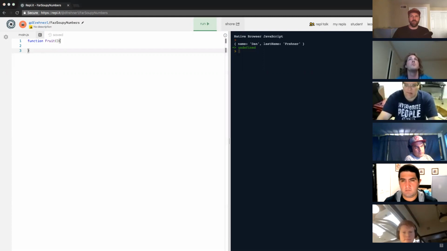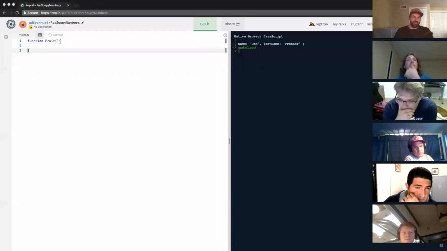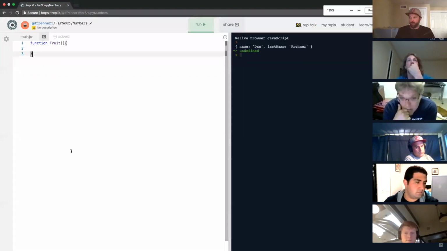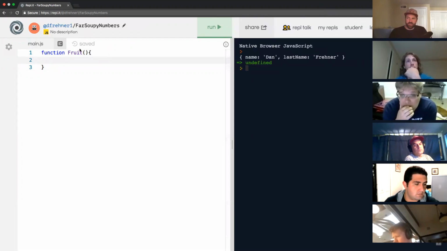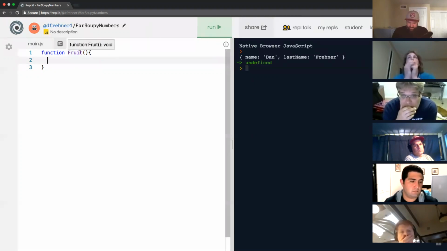There was a really cool Wes Bos article on JavaScript 3 about when not to use arrow functions and why we don't. Real quick, why don't we use arrow functions sometimes? If anyone can throw it out there. Binding, yep, it automatically binds. And sometimes we don't want that. So we're not going to use arrow functions here because it auto binds this, and we want to level the playing field. What we know about this stands right now. When you use arrows, it makes things a little bit trickier.